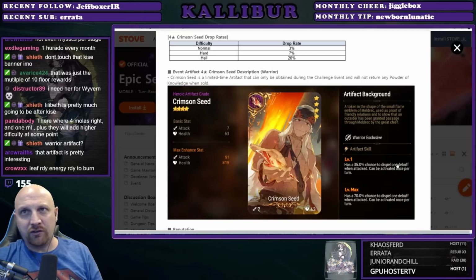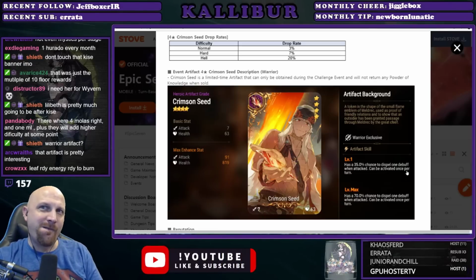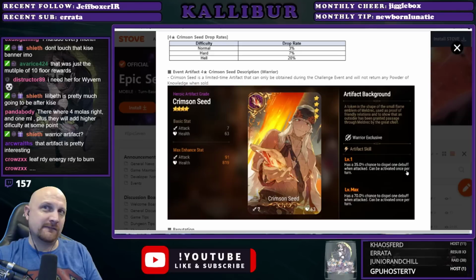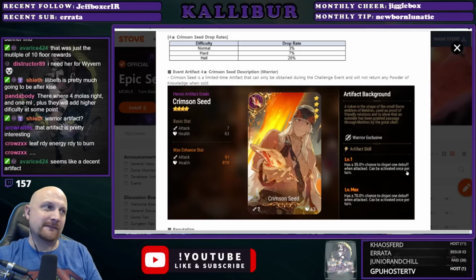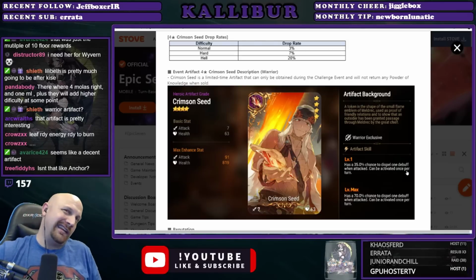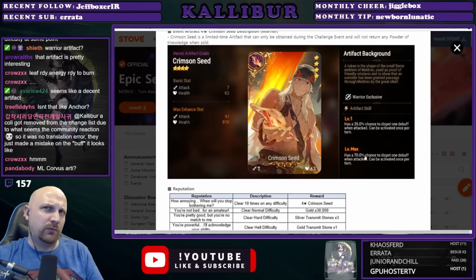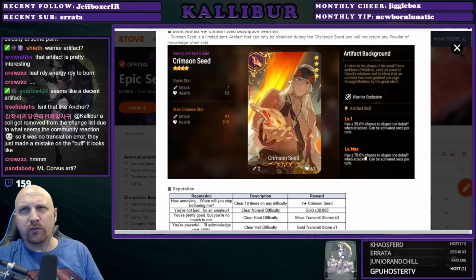So 35% chance to dispel 1 debuff when attacked. Can be activated once per turn. 70% chance to dispel 1 debuff when attacked. Can be activated once per turn. Interesting. I would suggest farming this up because since the Dizzy meta's out there, this could be handy. Essentially, you could go with an all-warrior team and just let them dispel the debuffs from themselves. We'll see how that works out, though. That's interesting, though. I can see that being useful.